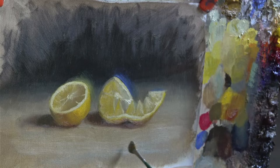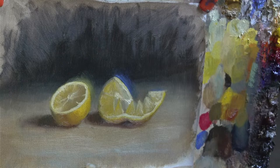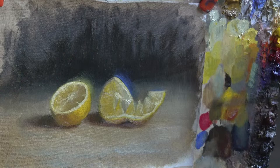I think by having a cooler color in the foreground, it's going to make the colors on the surface pop out a little bit more that are right next to the lemons. It'll give it more of the effect like light is bouncing off of the table into the lemons and then back onto the table.